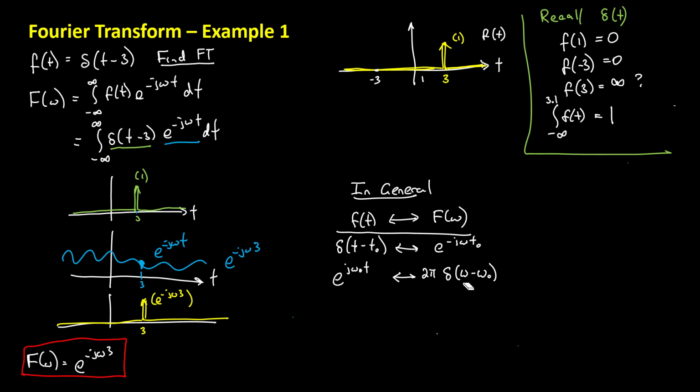Complex exponential, impulse. If you're wondering why the 2 pi got in there, there's different ways to define what the Fourier transform is. Mathematicians define it with a 1 over square root of 2 pi in there, which makes this thing look much more symmetric. Electrical engineers use a different formulation of what the Fourier transform is. I give it right here. And this is easier to work with, but you lose some of that beautiful symmetry. So this is the start of our Fourier transform table. Let's continue it on with our next example. And by the way, there is absolutely no intuition with this problem. It's all math.